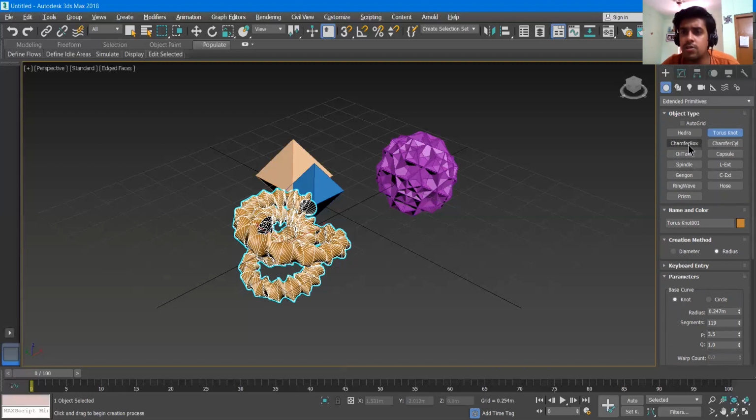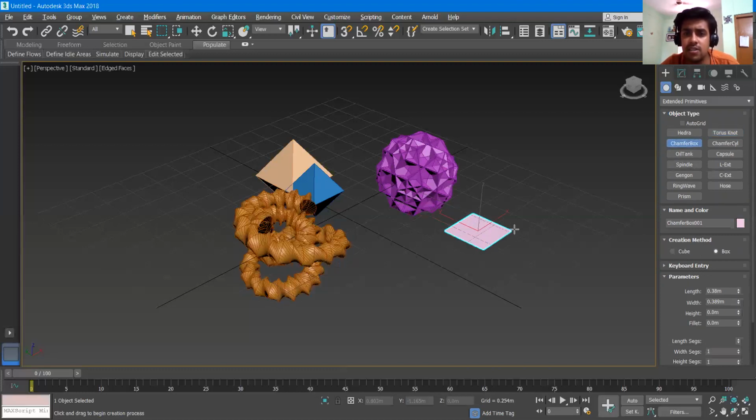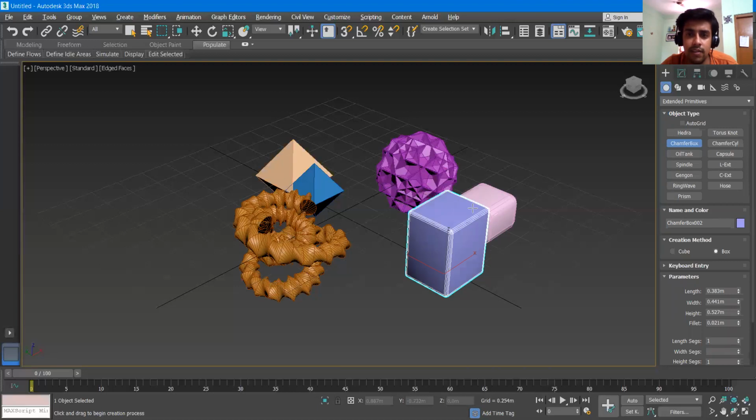Now we go to chamfer box. This is kind of important. This is the same as box, but this box has chamfers. How do we draw it? You click chamfer box, just click it and give it a length and breadth. Release your mouse, then move your mouse up. Whatever height you want, click at that moment, and then it will ask you for the chamfer.